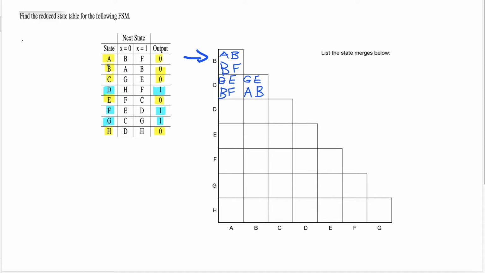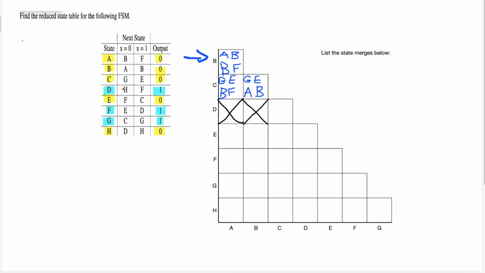At D and A, we see that D and A are different colors. They're not the same color. So we're going to write an X throughout the whole square, so we will not use the square. Because D and A do not have the same color, we will not use that square. D and B do not have the same color, so we're not going to use this square either.